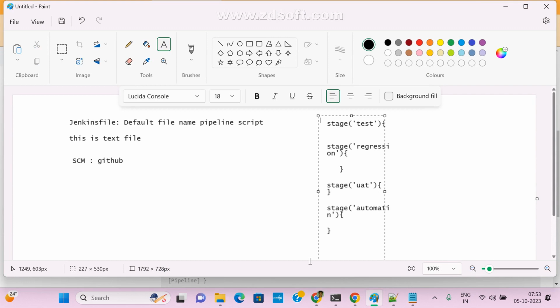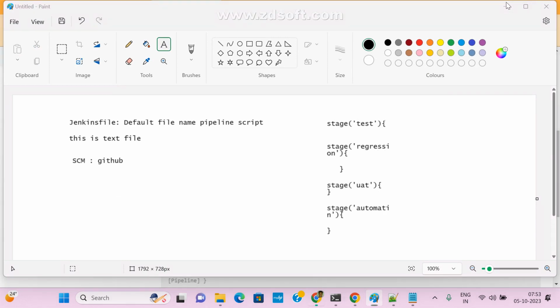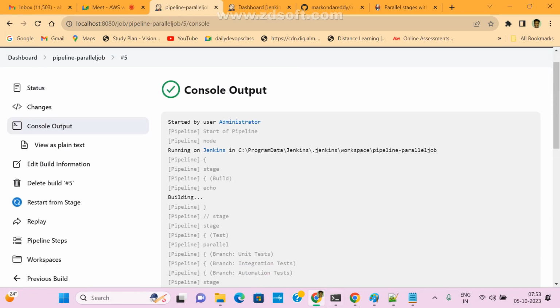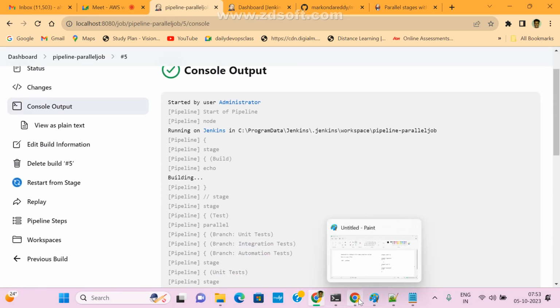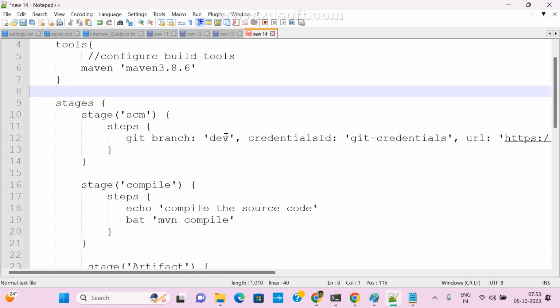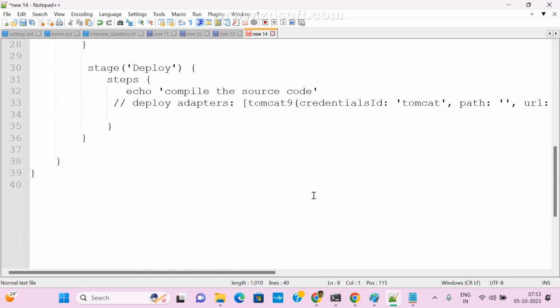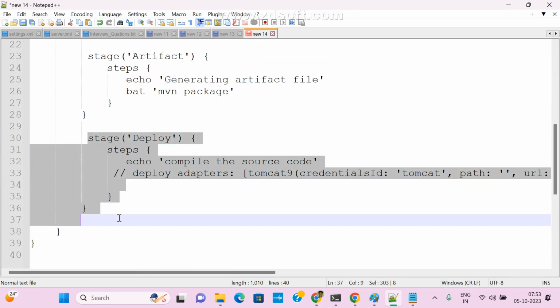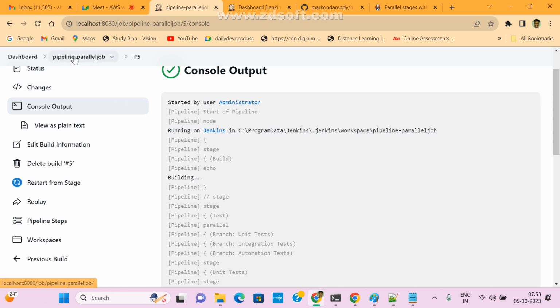Now this is parallel already, right? Now there is one more thing. Sometimes they ask, suppose there is some problem on this stage. This is a script, right? It is running one by one. So for example, there is some problem on this stage. Now how to handle it? This is very simple.